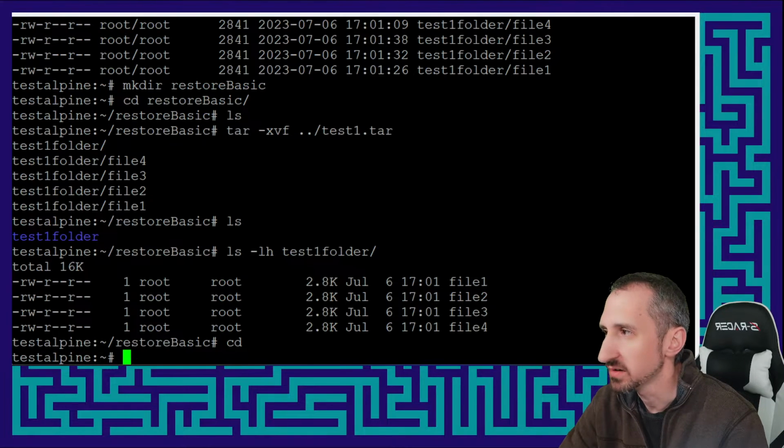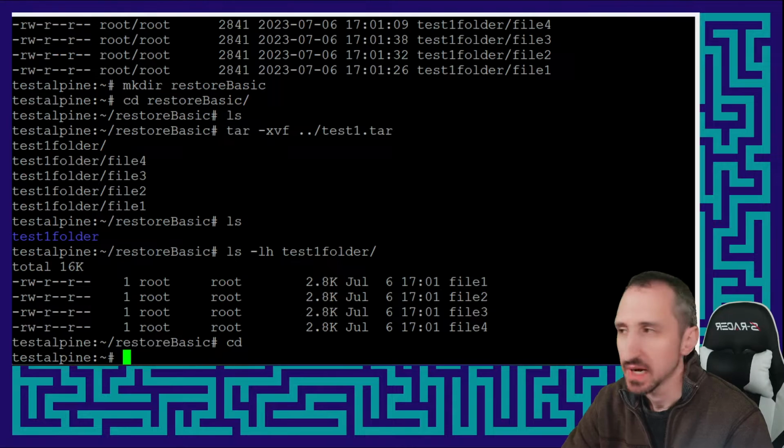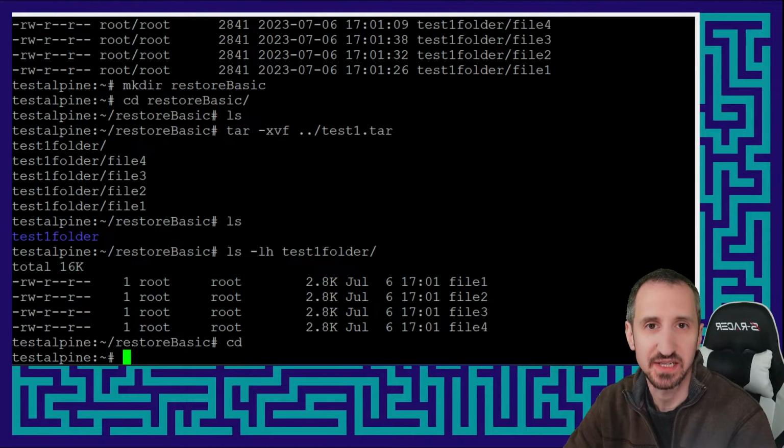So let's cd back to our main directory here, and let's extract the compressed version. But one thing I just want to highlight is that when you actually do the extraction, files and folders with the same name in the directory that you're writing to will automatically be overwritten with the tar file. So you would use the -k to avoid overwriting files.